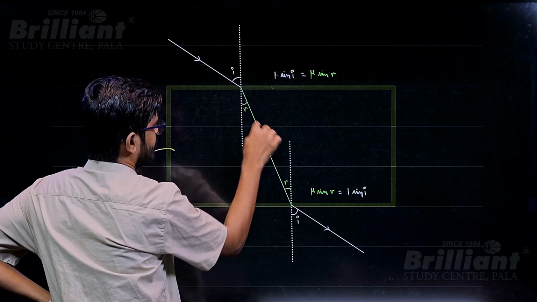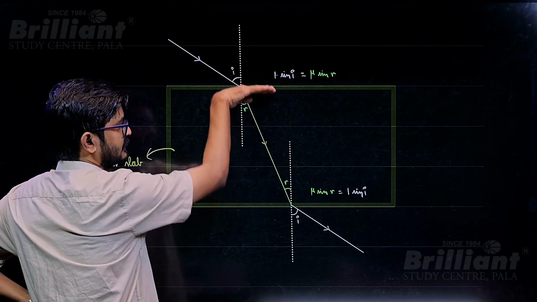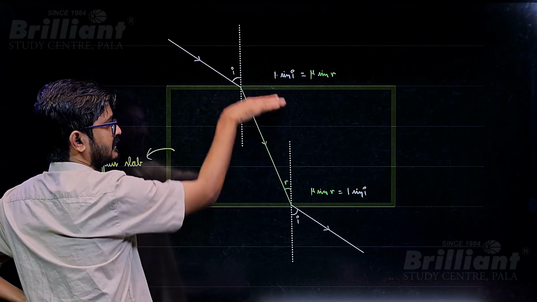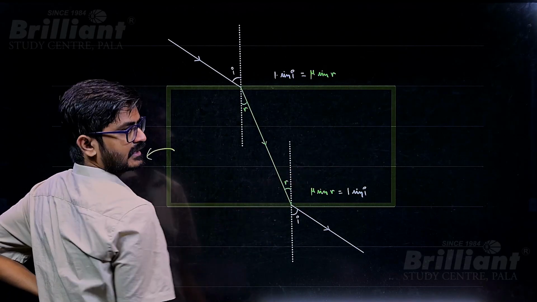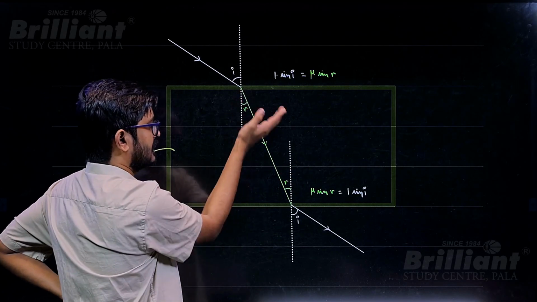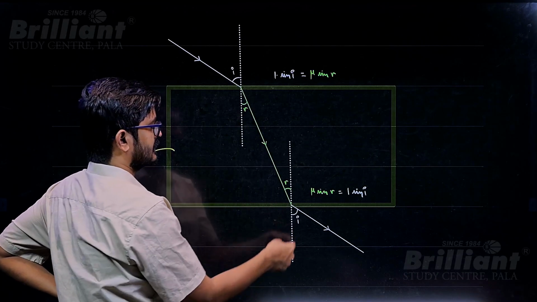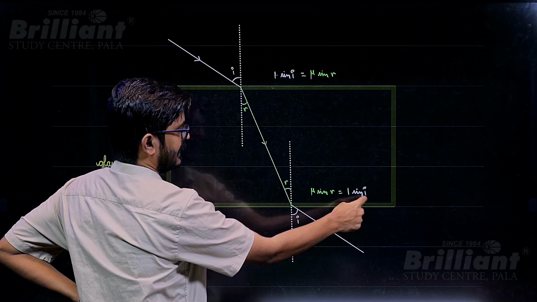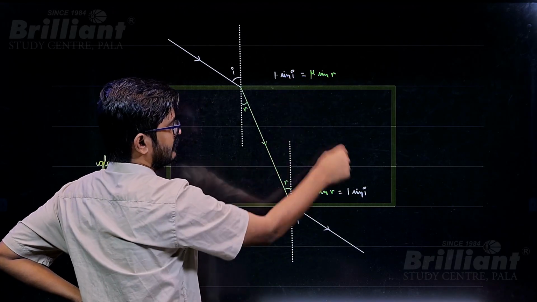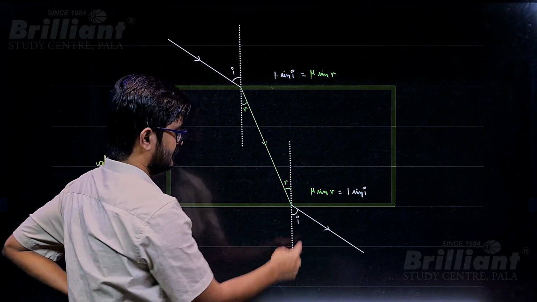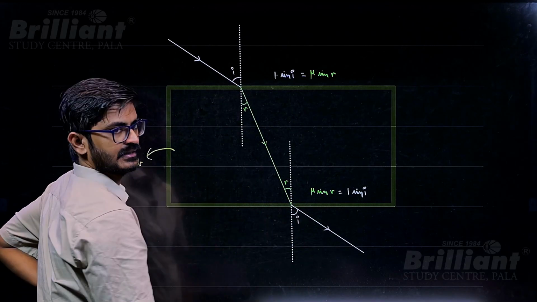Now you need to understand these two angles will be same. Why are they same? Because these two surfaces are parallel to each other. If the surface was not parallel, then this won't be R. So if the surfaces are parallel to each other, then this R and this R will be same. Now if I apply Snell's law, mu sin R equals 1 sin I dash, but I can see these two look same. So I equals I dash. So whatever will be this angle, it will be the same angle.